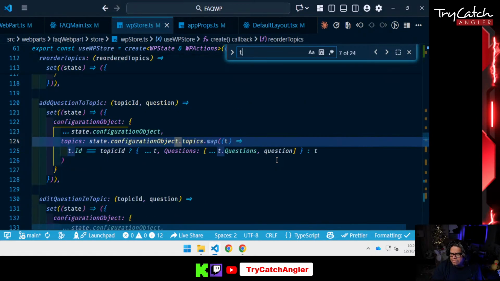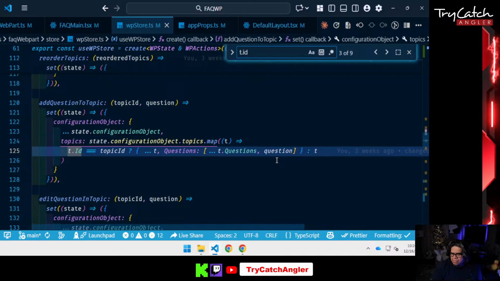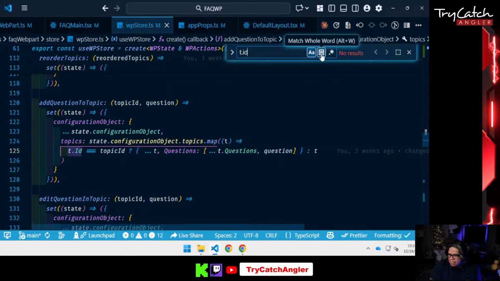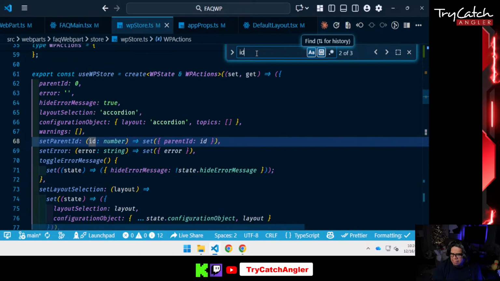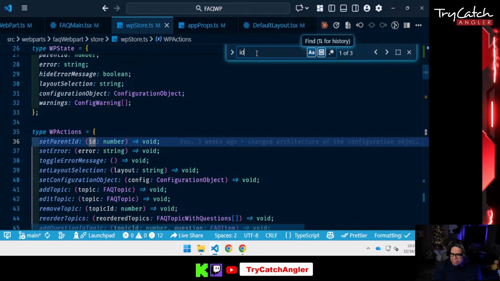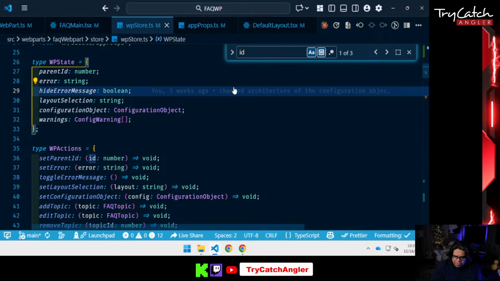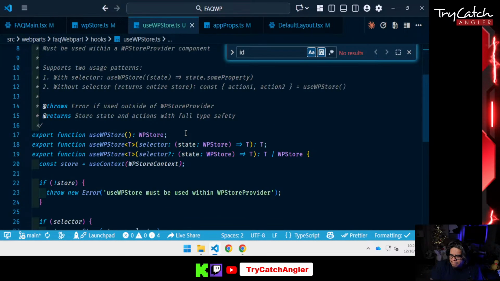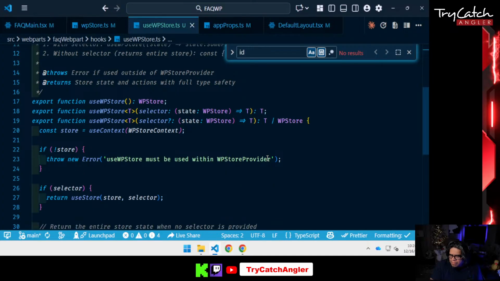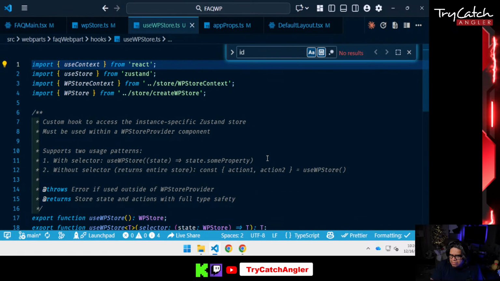What do we have for T.ID? Do we have anything that has? What about lowercase I? Fine to be. What about the other Webpart store? This one. Webpart store, selector.